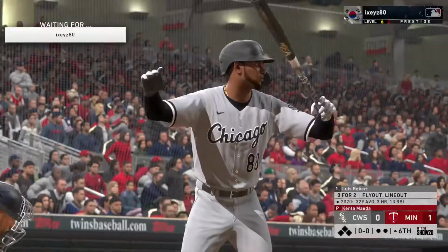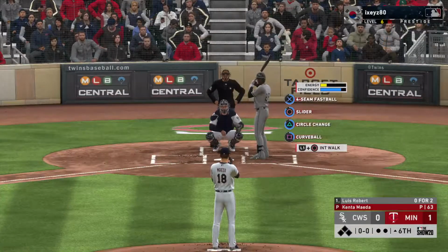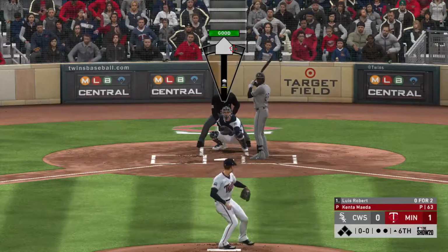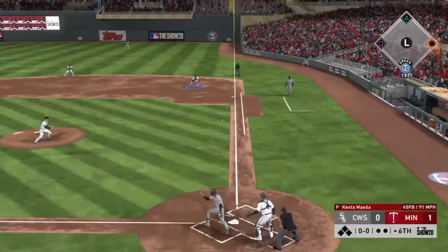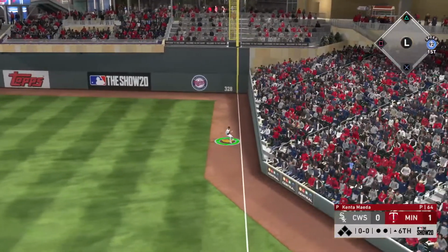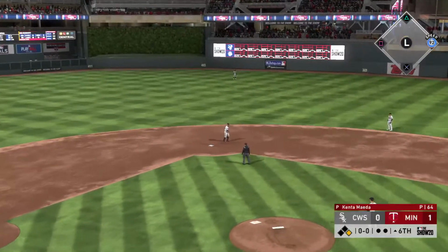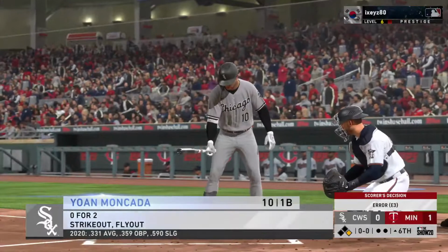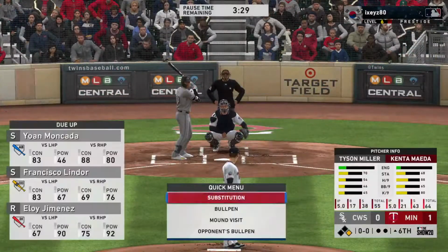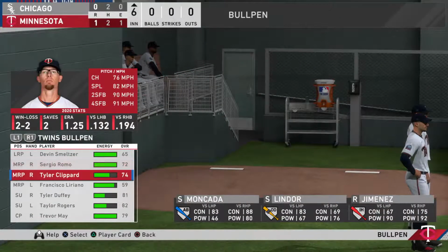Leading off the inning, Luis Robert, and they'll need him to get something going here. And the pitch. Grounder hit hard down the first baseline, and he whiffs on it as this ball's right under his glove. So here's Yoan Moncada, leadoff man on base, and we'll see what they have in mind strategy-wise here. Now time is called here as we'll get a trip to the mound.